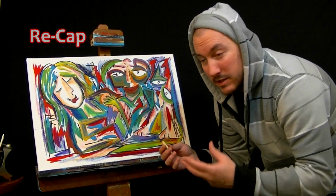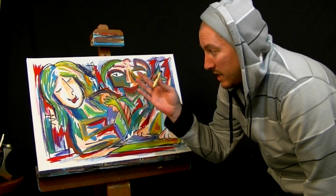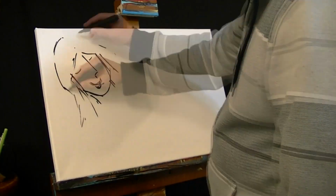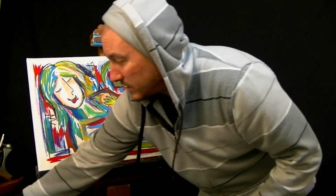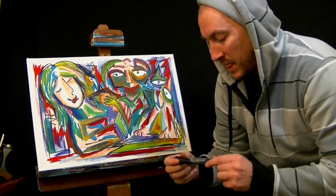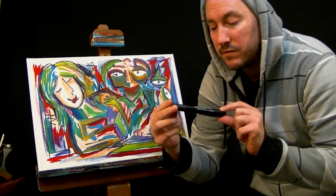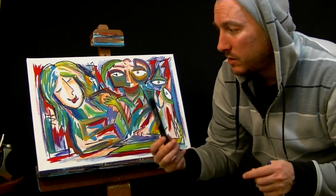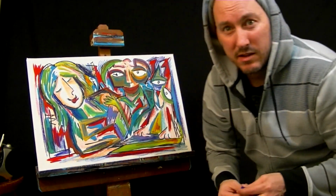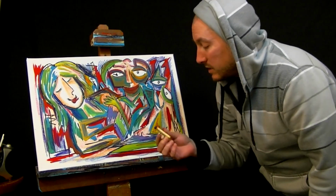So anyway, the basis of creating this piece is I threw down some black marker, which is a permanent marker. I get them at the dollar store. Type wizard permanent marker. It doesn't matter what kind of marker. Just slap it down. Some sketch ideas.